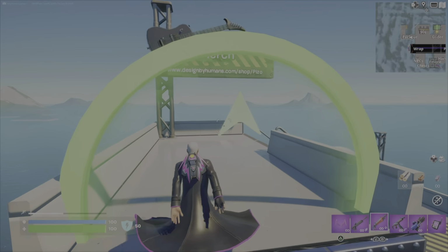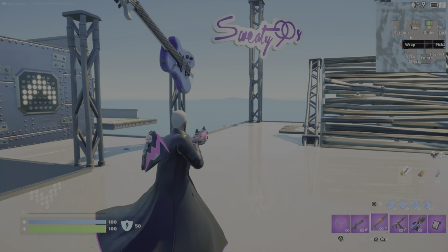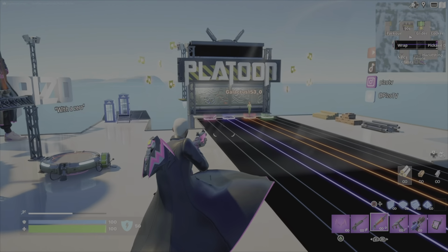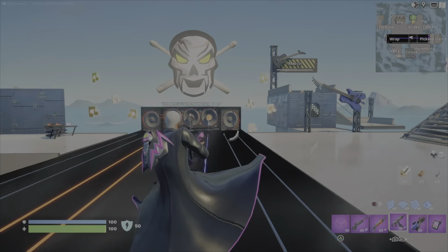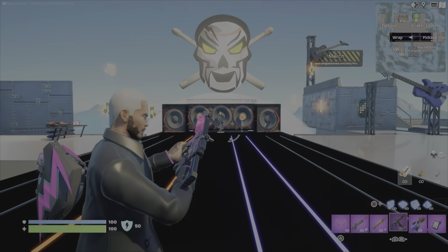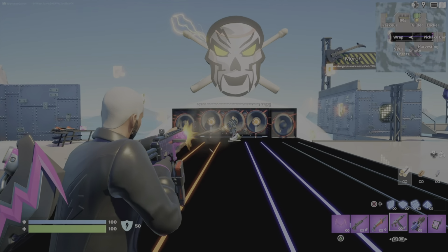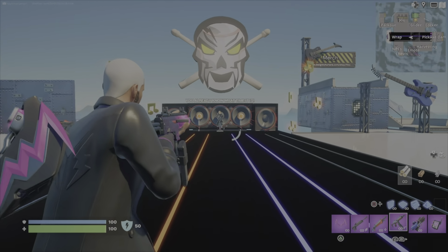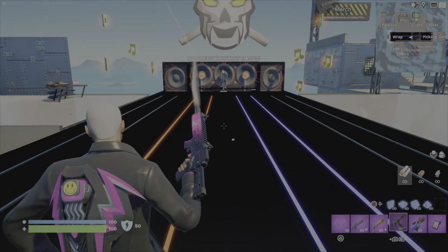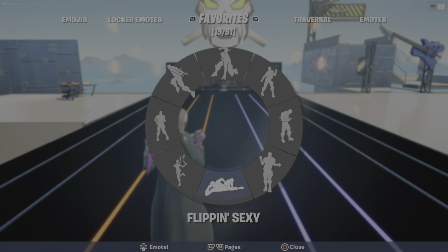Let's get to the case of the new J Balvin Redux or Jurassic J bundle that came out not too long ago. Couldn't get to the review in time because I didn't have any money, but here we are with the new J Balvin skin. A lot of people have said online it should have been an edit style for the original. At first when I saw it, I thought it was fine as a new skin. But then I discovered by looking at the skin a lot more closely that his normal original outfit is on underneath the coat. So now I can understand why people have said that if we can get the Nailed It emotes.